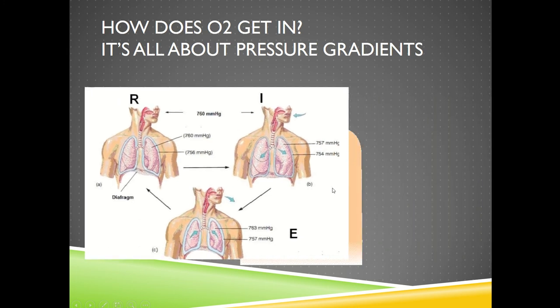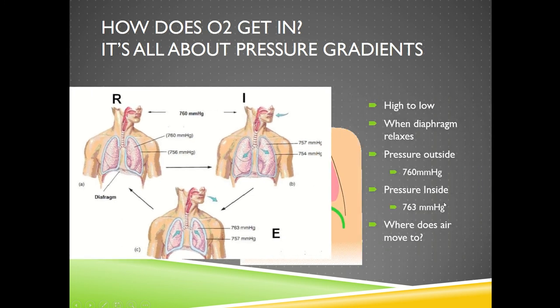Of course, we have the other end of the scenario, where the diaphragm relaxes. In the case of diaphragm relaxation, the volume inside the lungs is decreased, which means that there is an increase in internal pressure. So now we have an internal pressure inside the lungs that is greater than the atmospheric pressure. So, pressure inside the lung greater than outside pressure, and we have what is called exhalation, and the air moves out of the lungs.